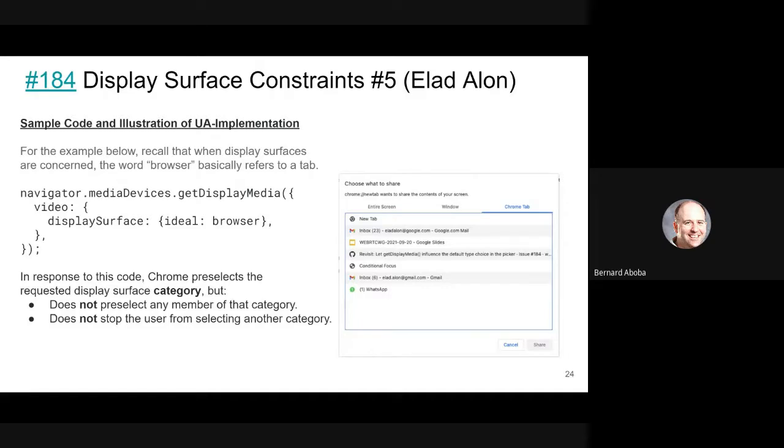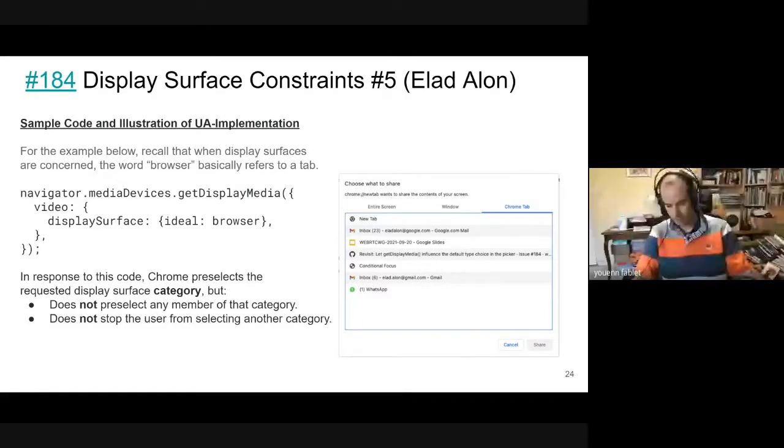Yuan, you're in the queue. Yeah, I have a few questions. The first question would be why should we allow screen? Like, why should we allow a web page to say, hey, I want to capture the whole screen, since it's the least secure approach, and we actually want users to move away from that? So I would say it's fine to add a constraint that says, hey, let's try to focus on capturing less, but not screen. So that's the first comment here.